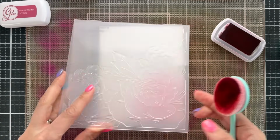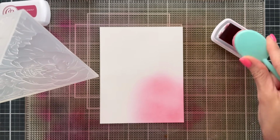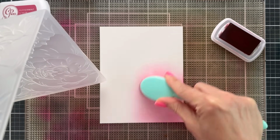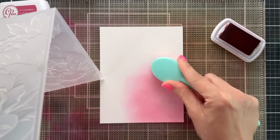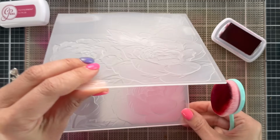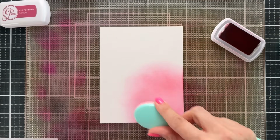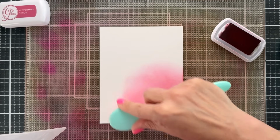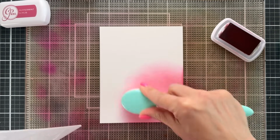So I'm creating a little bit of dimension in my flowers by creating two-tone colors. So I'm using Catherine Pooler inks in a lighter and then a darker color along the outside. And I just think this gives the card even more excitement. So just use your embossing folder, kind of continue to put the pattern over the top, and you'll be able to do all of your colors and fit them where they're going to be on the embossing folder.